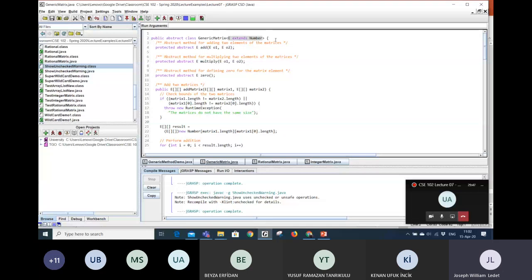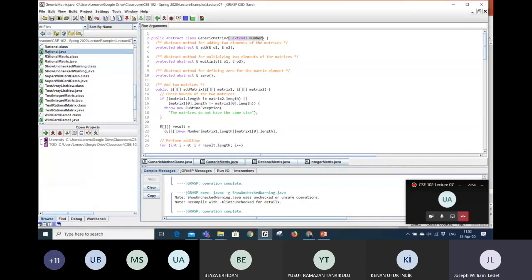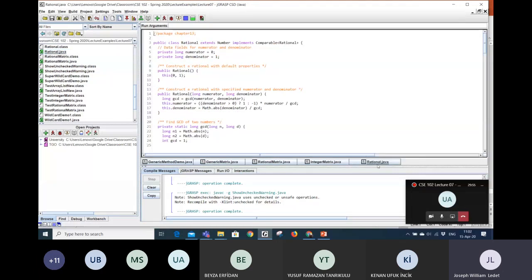They could be either one of those. Could it be rationals? If you remember from the rational discussion, I'll pull that class up too, so you can see what that one looks like. We notice that Rational extends Number, and it implements the Comparable Rational interface.